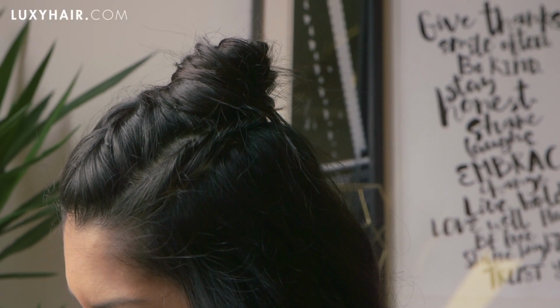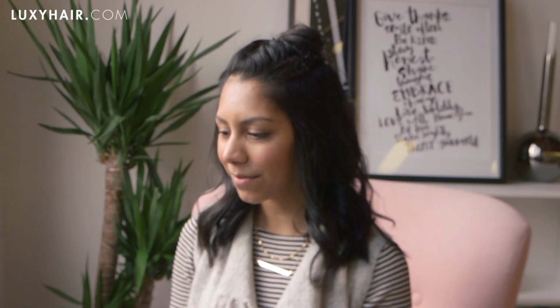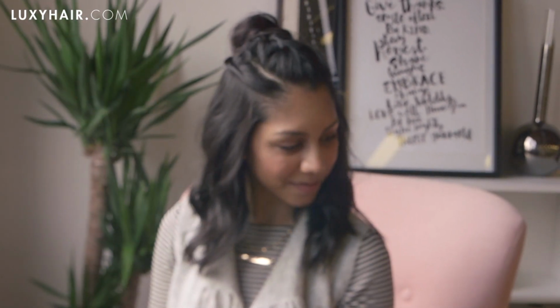And that's it. So as you can see, this is a super fun new take on a messy bun with a little added braid, and it's great if you have short hair.